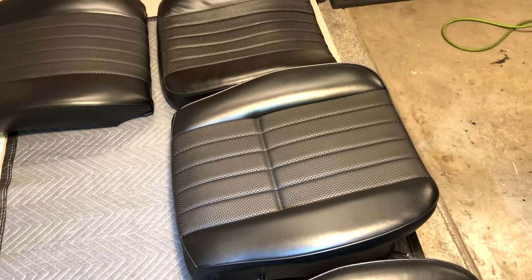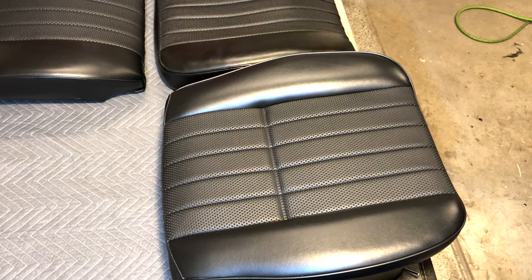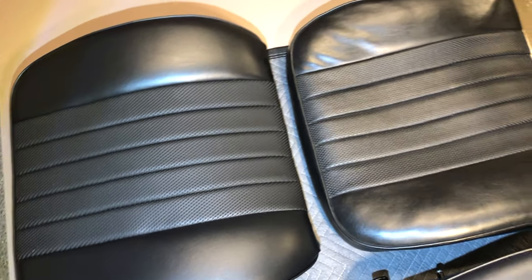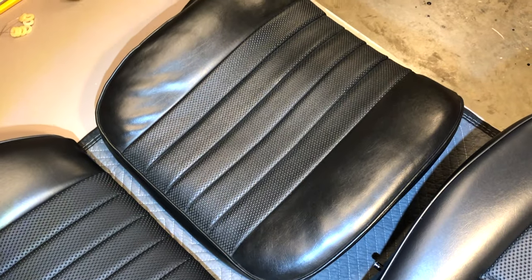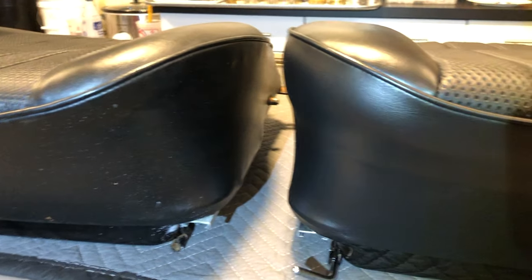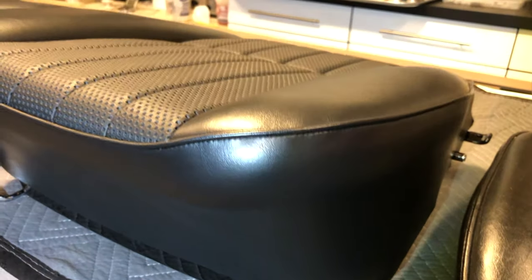We managed to get through one seat complete using our injection foam, and I think that's going to work out fine. Taking a bird's eye view comparing the original — you can see it's just kind of deflated looking, indented and crushed — compared to our new injection molded stretch wrap, which has good definition. Looking at the seat back also, there's quite a bit of irregularity in the original, just really worn out over time. The front edge of the original is not too bad, but definitely needs redoing, and compared to our freshly re-wrapped and reconditioned framework with injection molded foam, there's really just no comparison.